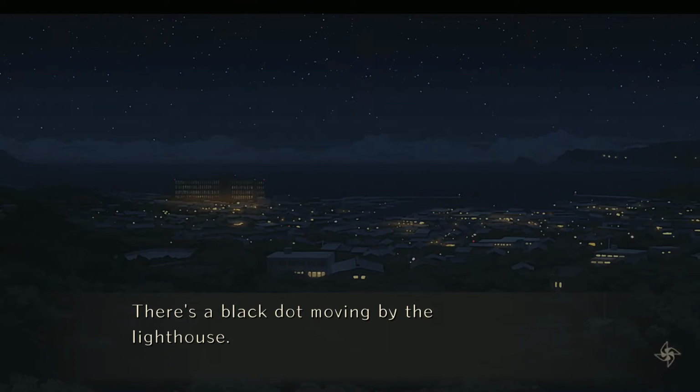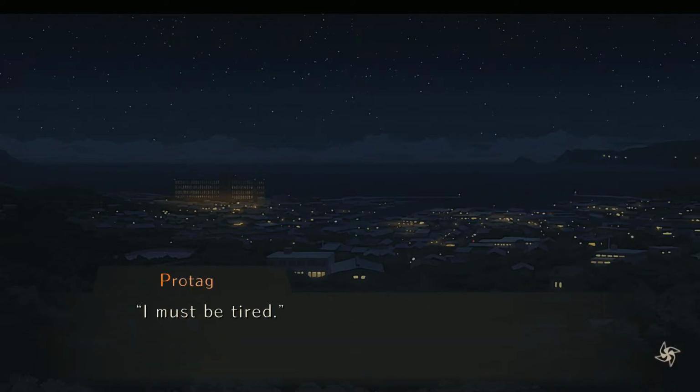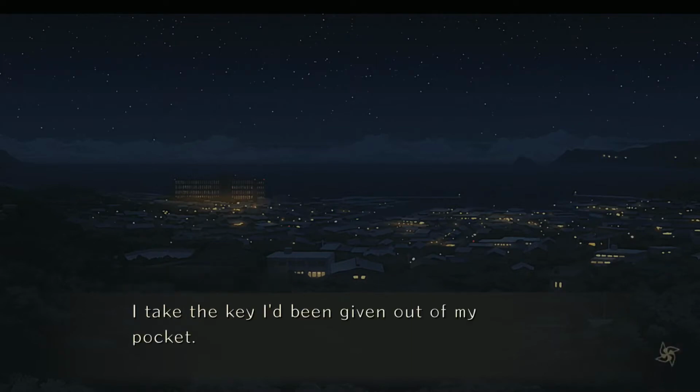Where is the lighthouse? It's a tall, narrow thing. When I squint at it, it stops moving. I stare at it for a while, but it doesn't move a bit. I must be tired. I take the key I'd been given out of my pocket.